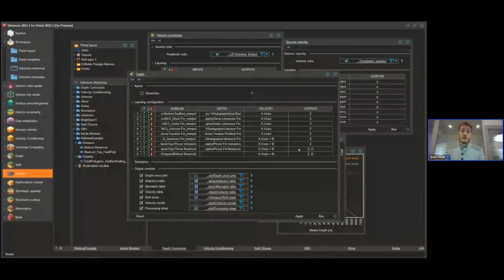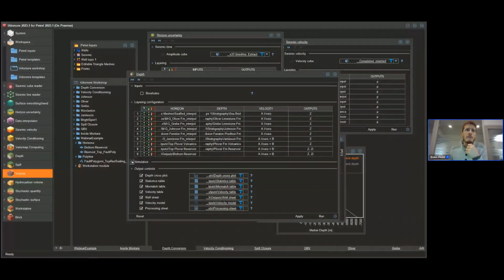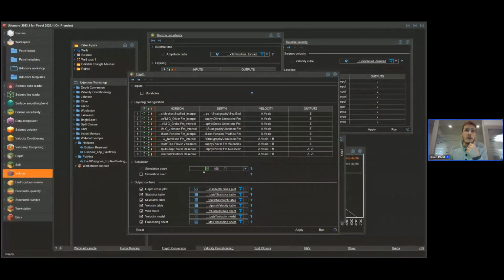So you see that the seismic velocity may vary depending on the interval I'm considering here. And do not forget, in particular, for the top and bottom reservoirs, again, they are the two latest rows in the table, in terms of output, you have to check here the simulated depth, because you want the many scenarios outputted from the simulation to be created. So we've got to create this series of horizons for the top and for the bottom horizons. Here I've probably run like 100 simulations, and I've got a series of outputs that are here.